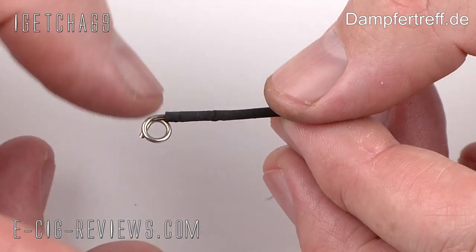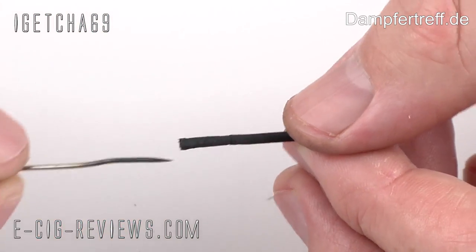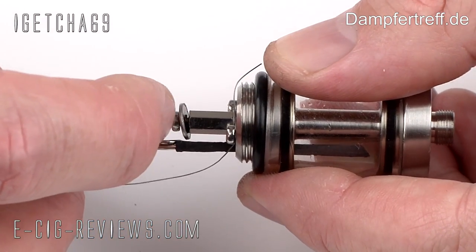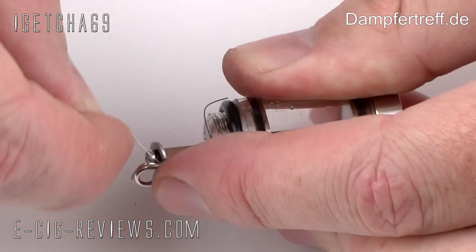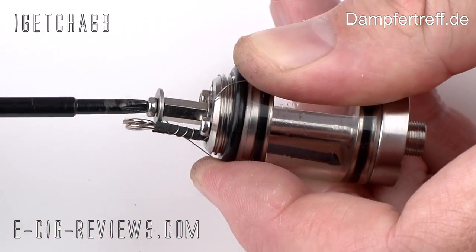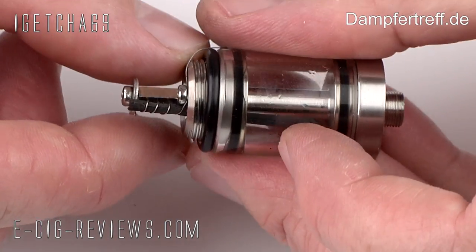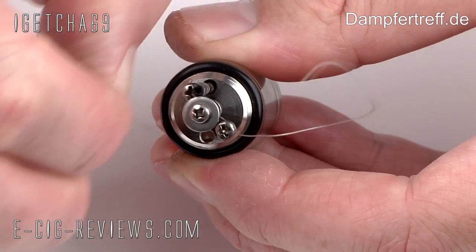A little tip for people who find that wrapping coils around a wick is fiddly because the wick starts bending: if you just get a safety pin and cut half of it off, feed that inside the wick and that makes it nice and stiff. I personally find this makes it a lot easier for wrapping your coils. I'm going to wrap around four coils around the wick and then finish off by trapping the wire underneath that washer. Once that's in place, you can just tidy it up a little bit, make it look more presentable, then take the pin out.